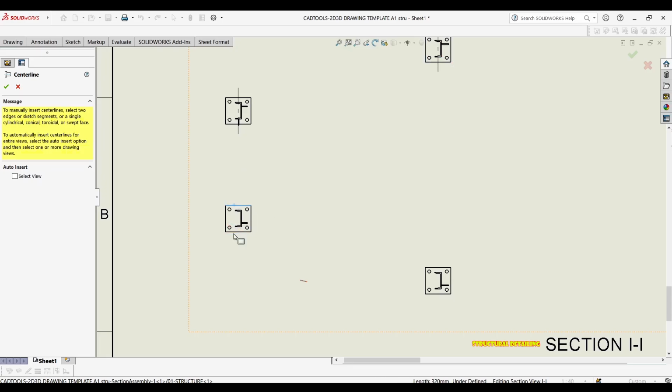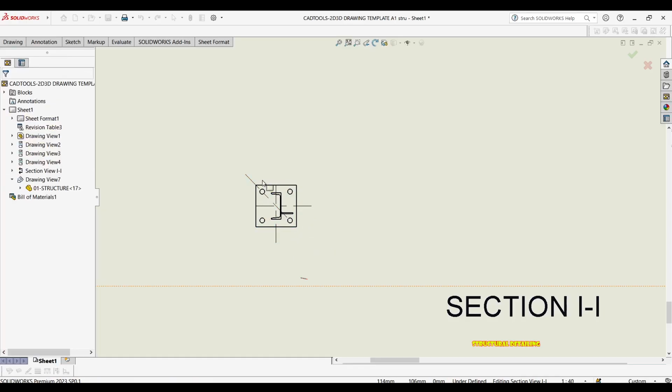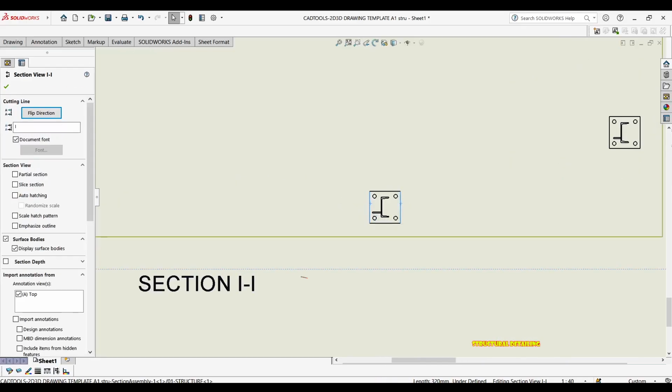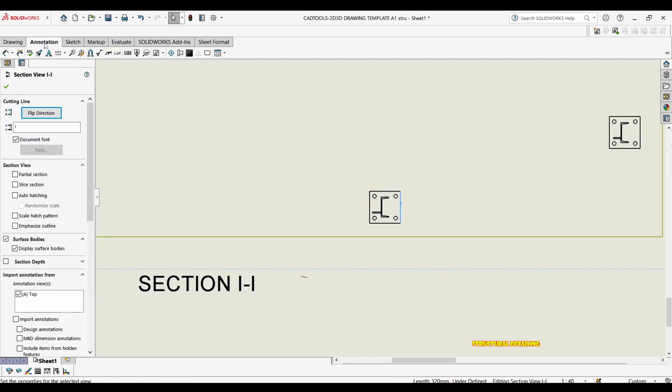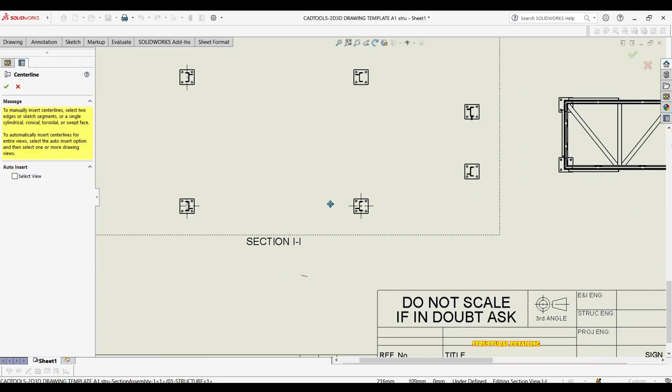Just make your grid, and then you have the centers of your columns. There you go, center lines.